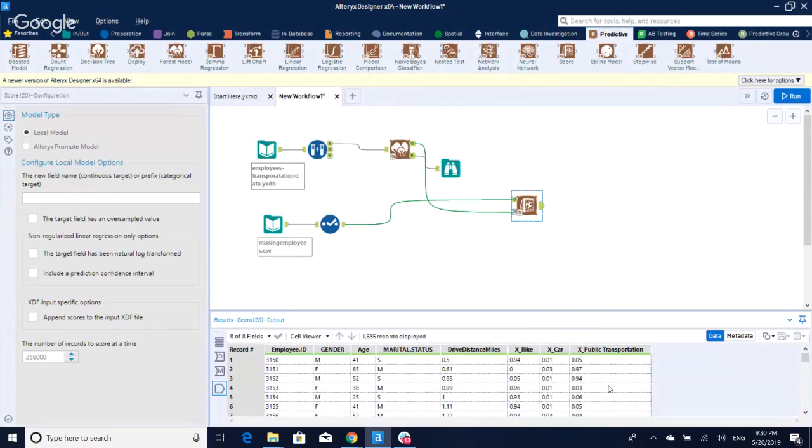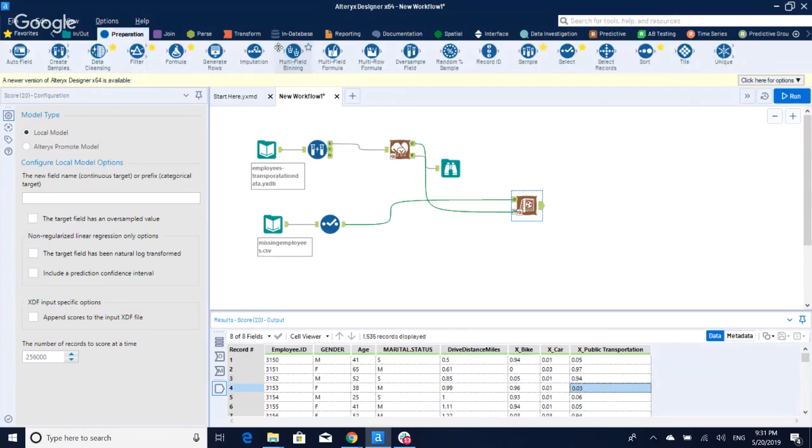See, as in the binary classification section, we have probability for each class or category. So again, as we did in the binary classification model, we can use formula tool here.